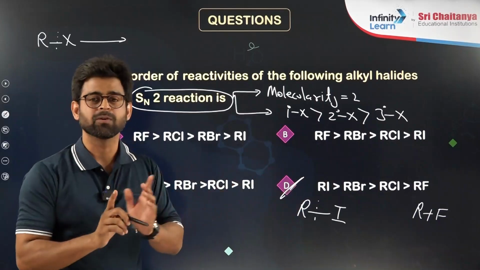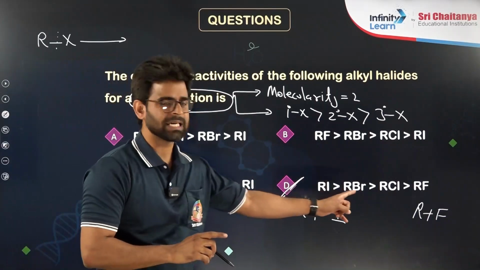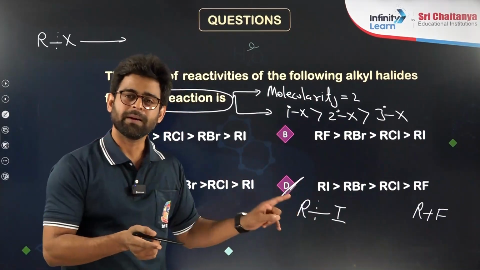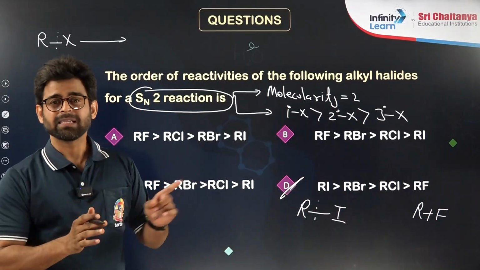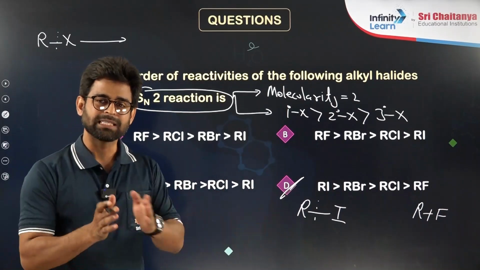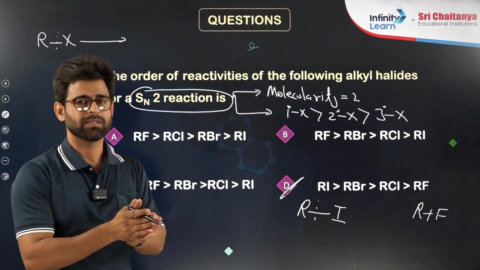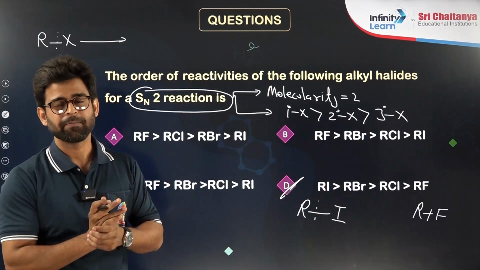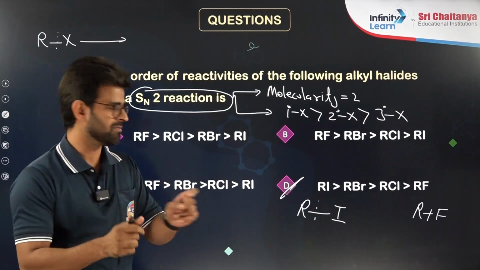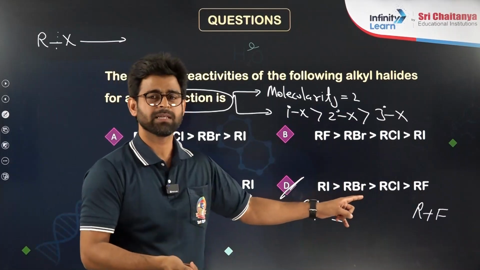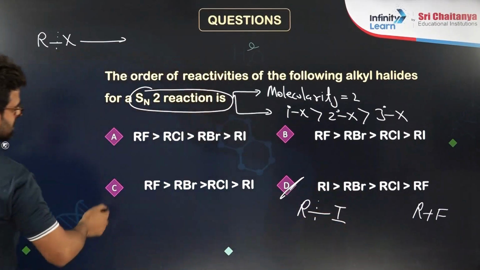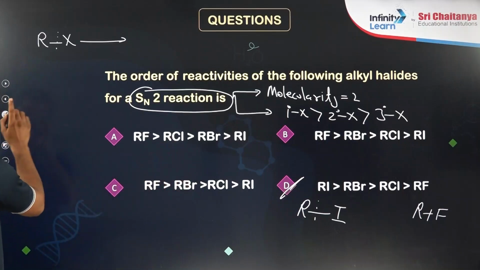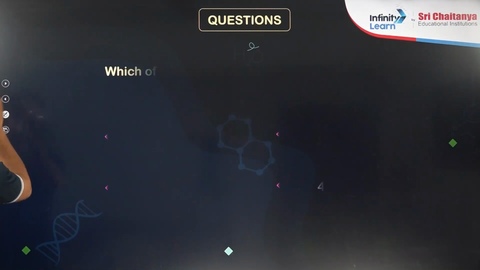On the basis of leaving group, alkyl halides are the same. So on the basis of leaving group, better the leaving group, better the reactivity. And even this order will remain the same for SN1 as well as SN2. There is no difference in that, right? The SN1, SN2 order can change when you have different alkyl groups. For halides, when you are changing the halide, the order will remain the same. So it is based on leaving group nature.